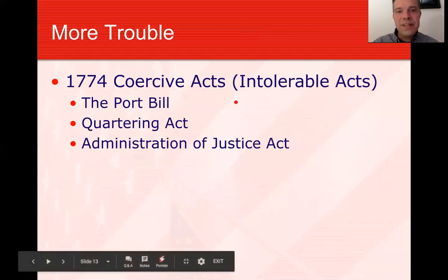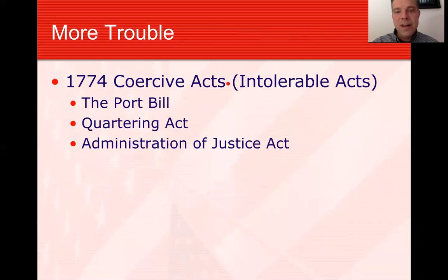The result of this was called the Coercive Acts. This was another group of laws that the Parliament in England passed. It was called the Coercive Acts in England, and the colonists called it the Intolerable Acts. Like, this was the last straw. A couple of these things was the Port Bill, which closed Boston Harbor. That's right, it closed Boston Harbor, so nothing was coming in or coming out.